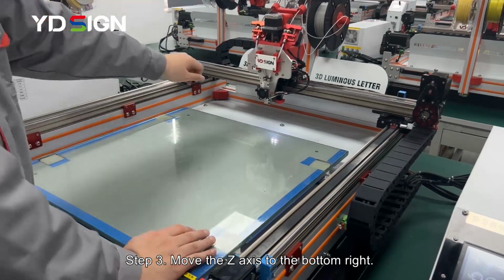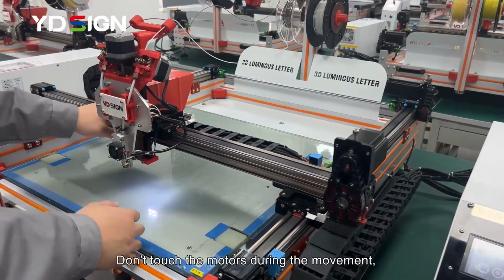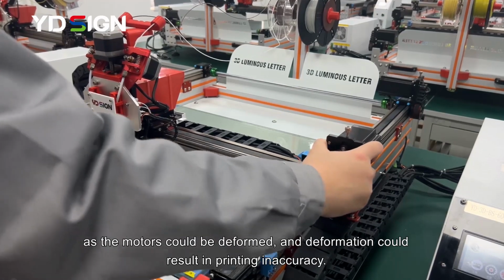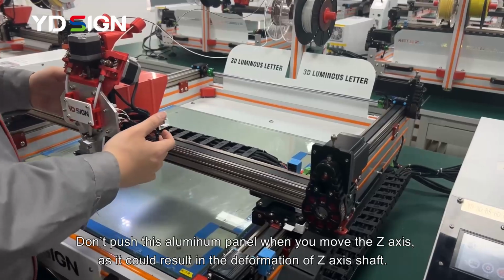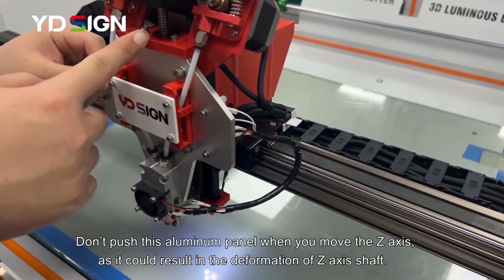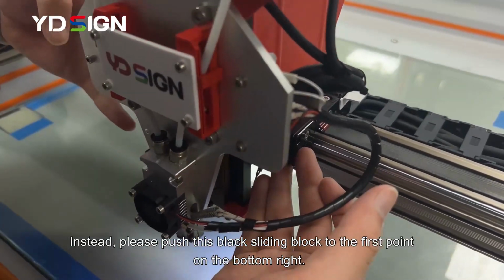Step 3. Move the Z-axis to the bottom right. Don't touch the motors during the movement, as the motors could be deformed, and deformation could result in printing inaccuracy. Don't push this aluminum panel when you move the Z-axis, as it could result in a deformation of the Z-axis shaft. Instead, please push this black sliding block to the first point on the bottom right.